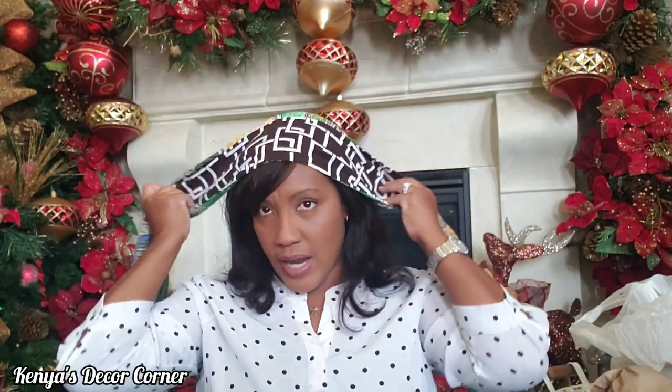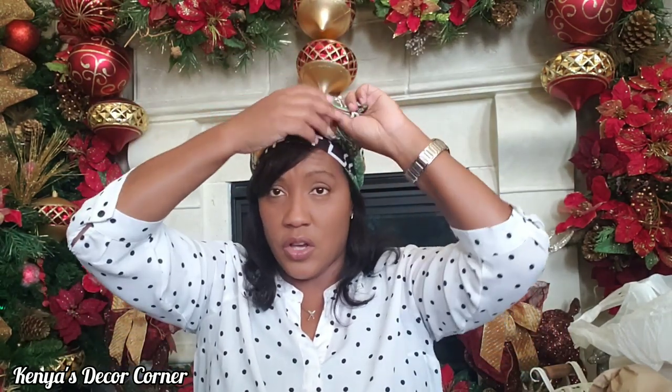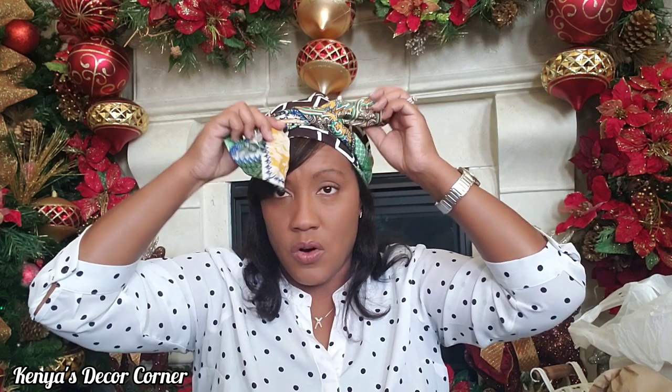And I'm just gonna do this really quickly, guys. This is just one way you could wear it as a scarf. And let's see, okay, there. So I'm just doing something really quickly just so you guys can see the size of this also. So as you can see, it's very large. So you could wear it as a scarf. You could tuck the sides down like that, or you could just double tie it again.